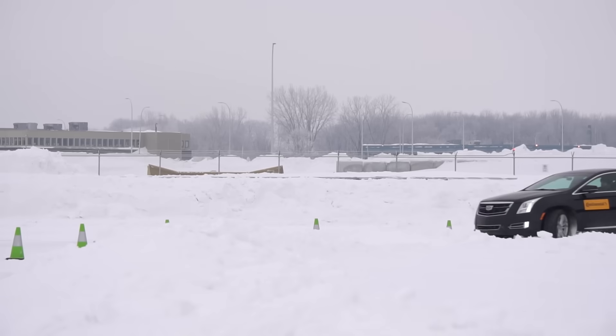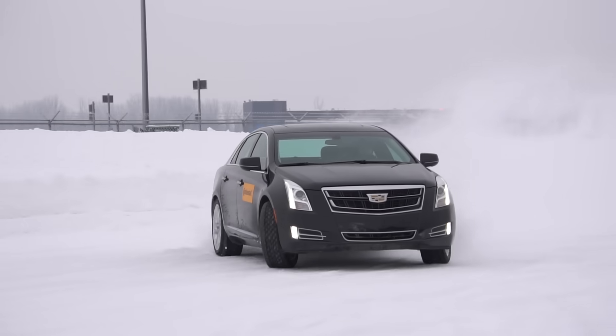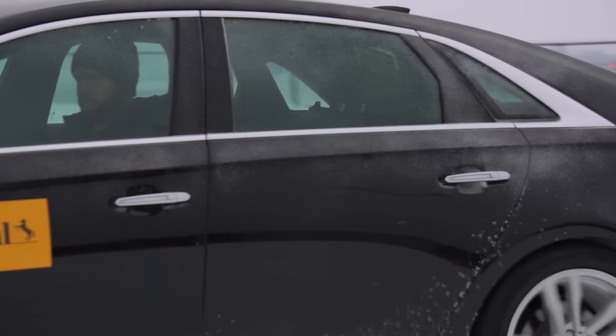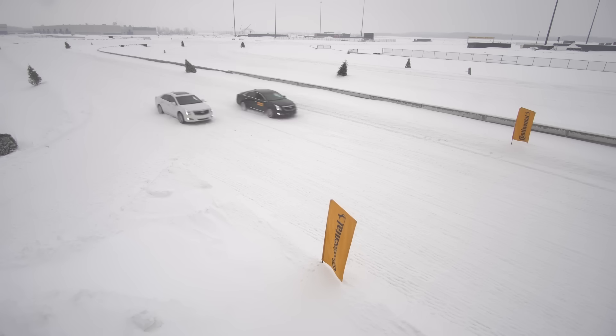That should be the biggest reason to get winter tires — imagine if a little kid ran out, you can't stop in time. We did a drag race next, going from a shorter distance and a longer distance to see what difference it really made. Both cars had traction control on again to simulate real-world conditions so that the tires made all the difference.